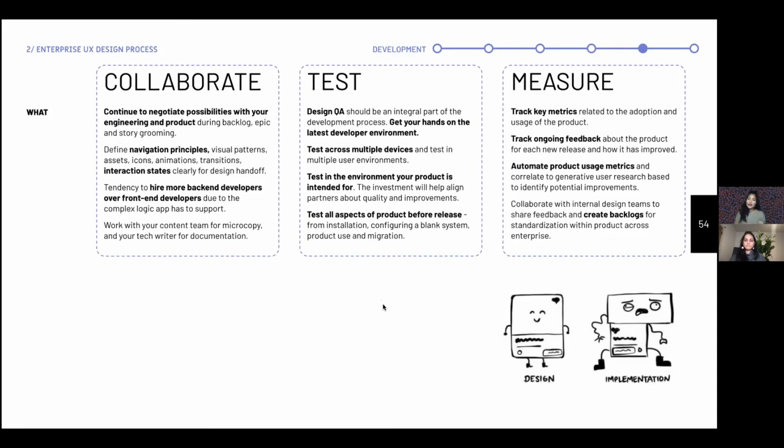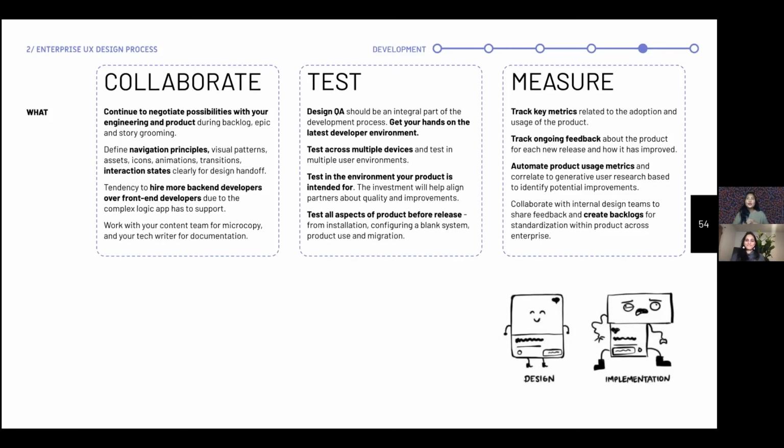Now, measuring would be the next stage. It's essentially when you release the product and be like, yo, it's doing well. Being able to automate product usage metrics for these things would be amazing, but there's usually a lot of privacy concern when it comes to what data the companies that you're providing this software to will let you have in order to make sure that you're making the best product possible. So just making sure that you are tracking ongoing feedback about how the product is going in each new release. And if there's ways that you could do that with soft launch customers, that would be great.